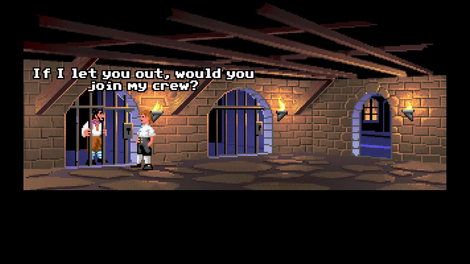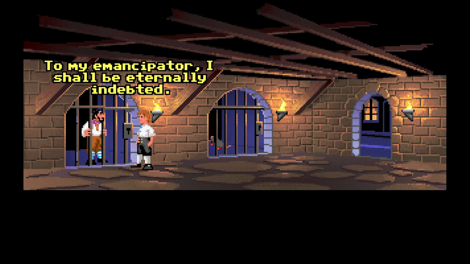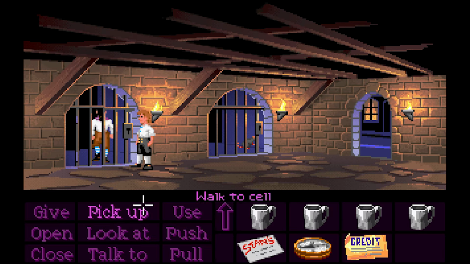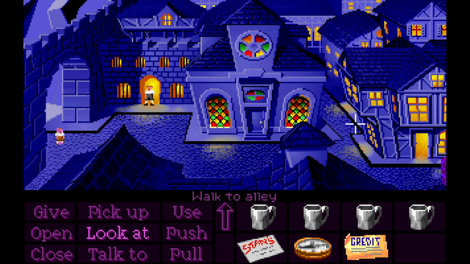If I let you out, would you join my crew? Sure! Of course! To my emancipator, I shall be eternally indebted. Until then, I pace. All right, so we got a guy for the crew.